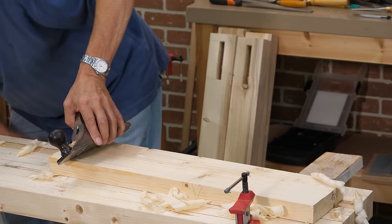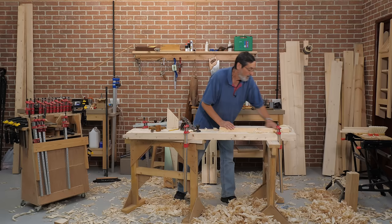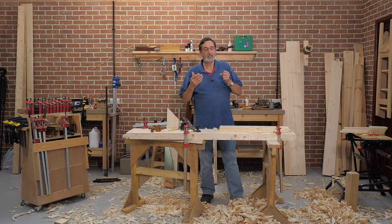This is all you want, just because you've got your gauge line. You're checking in the middle just for any belly, just because we're going to be registering a router against that to make sure the surface of the tenons are parallel to this surface. You'll understand when we do it.